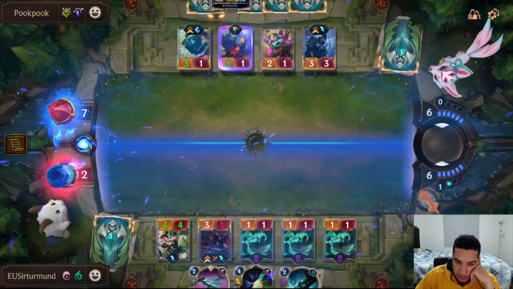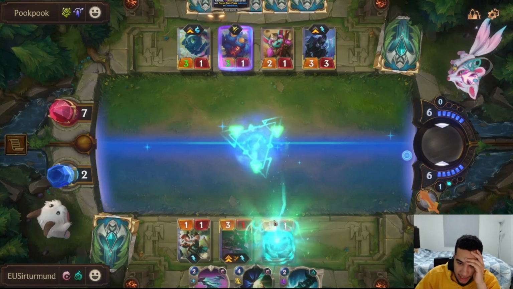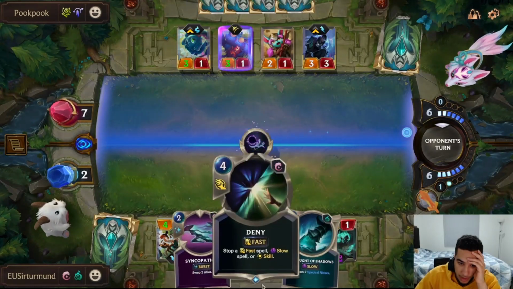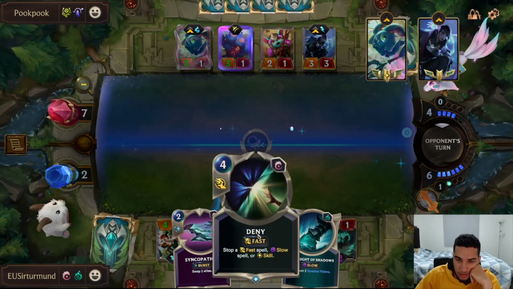Right? So when the opponent tries to stun, we can just deny it, and still have enough mana to do Syncopation after the fact. There it is. Oh. Wait, what?